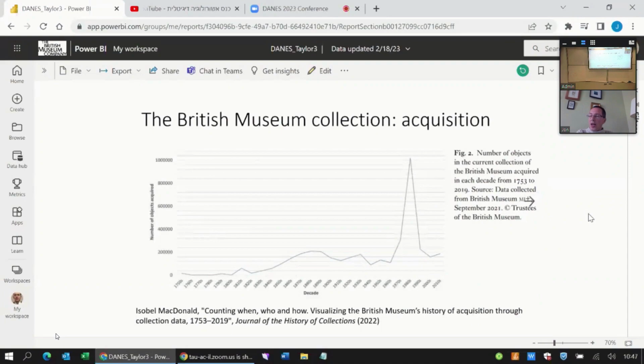So let's start. I have been spending time on collection history with a focus on the British Museum, of course. And recently, my colleague Isabel MacDonald published an interesting article looking at the British Museum collection as a whole. And when I looked at her results, I saw a very different picture from what I had in mind based on my own work on the Cuneiform material. So in this chart here, you can see she charts the volume of acquisitions over time. You can see an increase in the rate of acquisitions over here around the 1820s, and it slows down around the 1880s. Then there's this huge peak in between the 1960s and the 1990s.